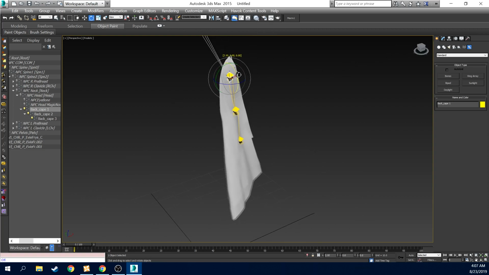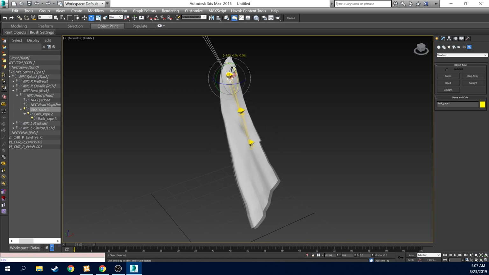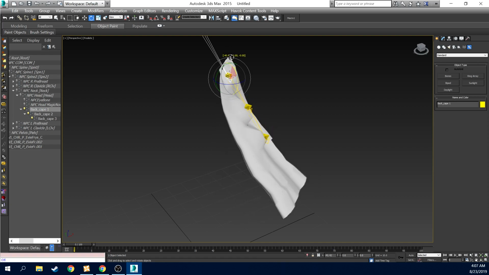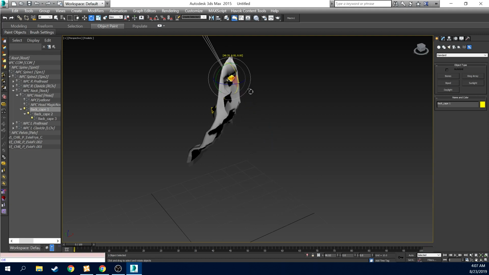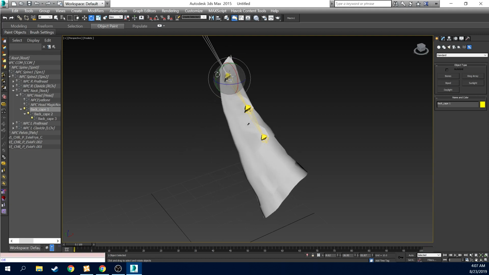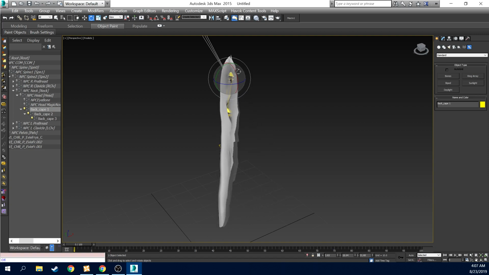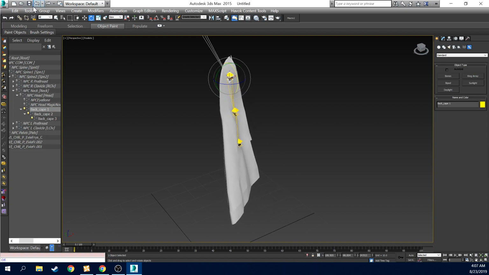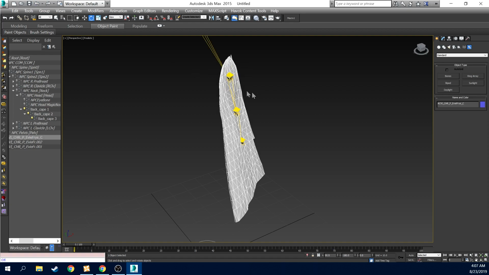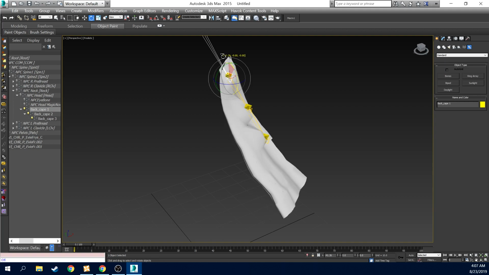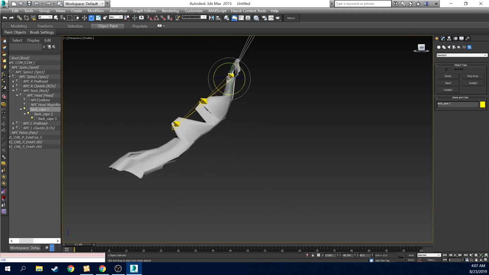Why? See, guys, this is basically moving. This is how physics works. See, it's twisting like that. When you go in a game, you have the same result. Now guys, you see there is stretching here. You don't want to see this stretching in the game. If you see it now in here, that means in the game it will be like that.